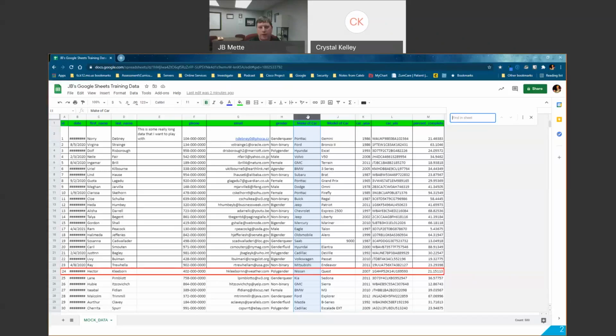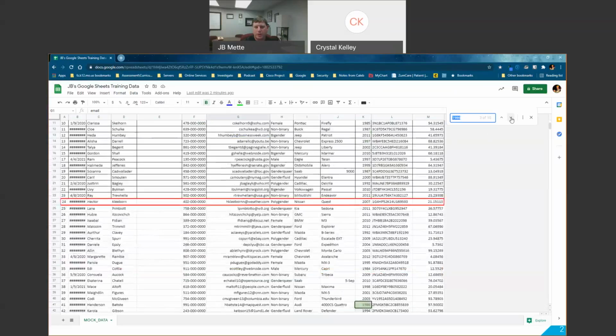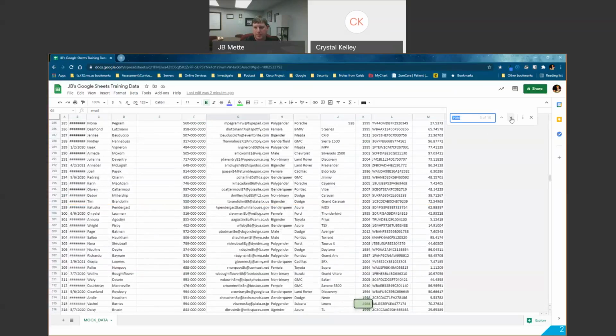If I wanted to find every instance throughout the entire sheet, I can do that by just clicking out of that column, clicking any cell, and I'll search the entire sheet for what I'm looking for. So for example, if I searched right now for 1986, it's going to show me, oh, here's 1986. That's in a car year column here. And you'll notice my up and down arrows. It says that I've got 1 of 10. So there's 10 instances of 1986 in my data. I can hit the down arrow and it's going to show me each occurrence of 1986 in my spreadsheet.